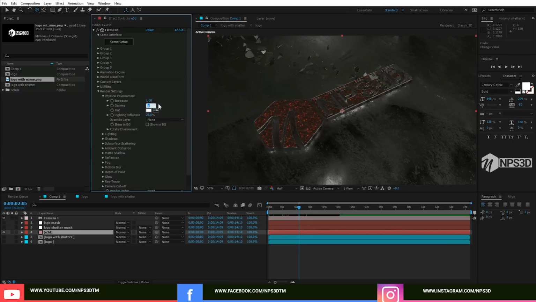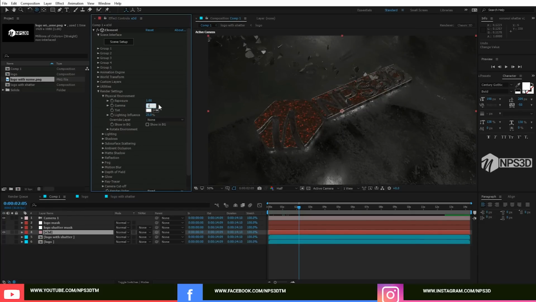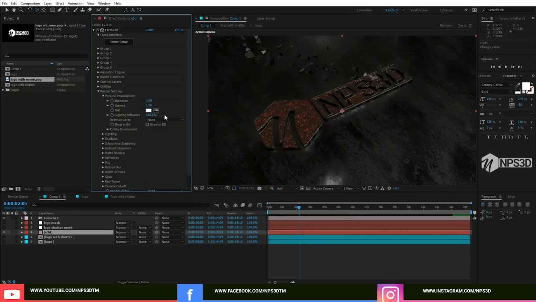So here is the option I always tweak to get a proper result. So gamma I want to change it to 3, right? So it creates a black and white type look. By default it is 1, right? So 1.5 is going to look good, right? It's okay, fine. And the lighting influence, if I put 100, it's going to create more darkness and more reflective, I mean lighting. But 45 is going to look good.